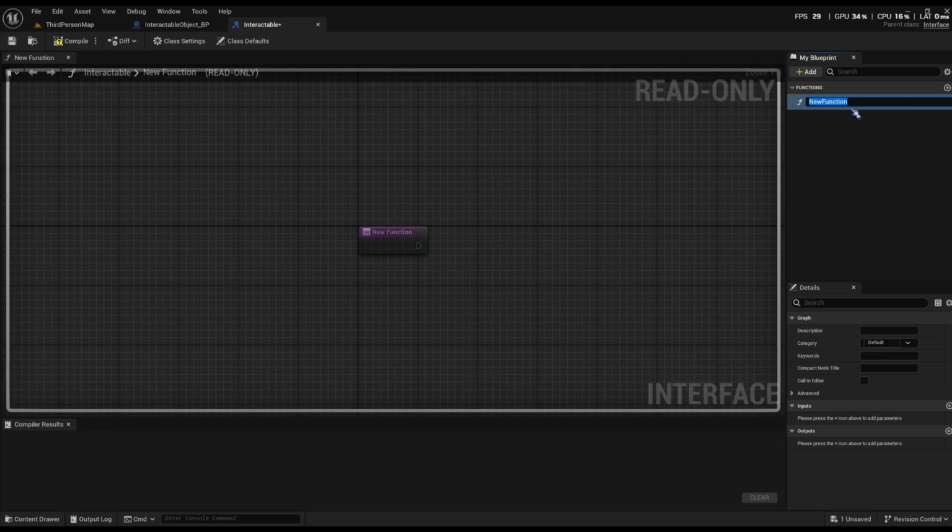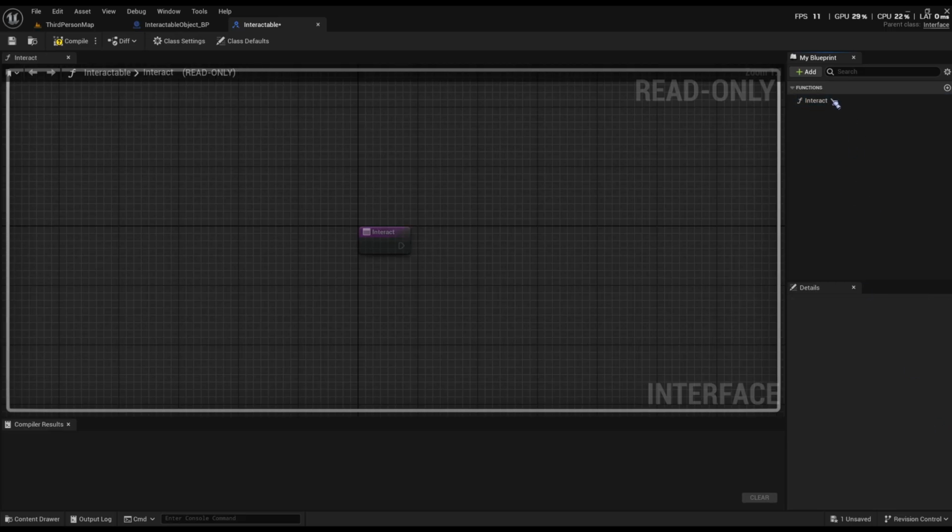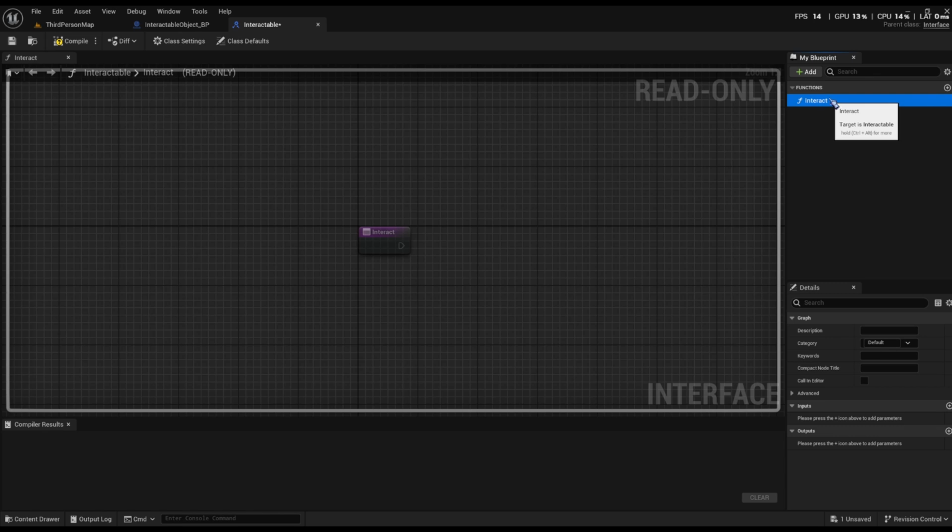So in this interface, we're going to call the function interact. And we're going to put an output. This part is optional, you don't have to put an output for this, but oh no, not an output, an input for this. And we're going to call it player ref.